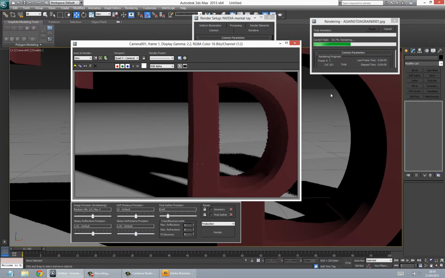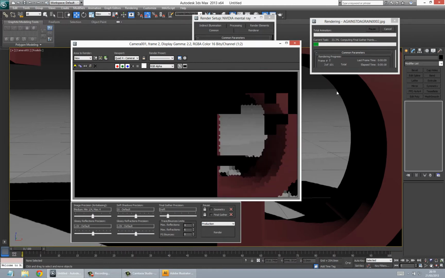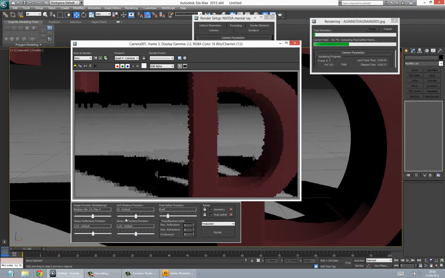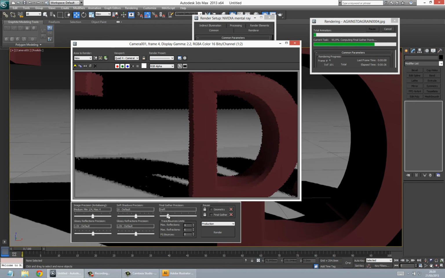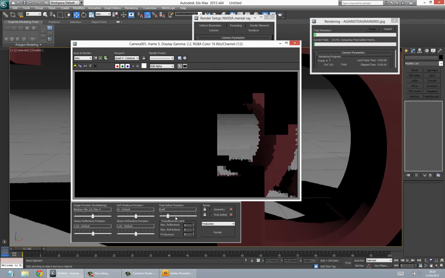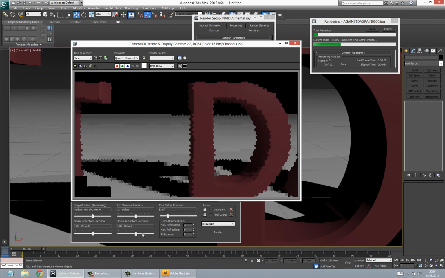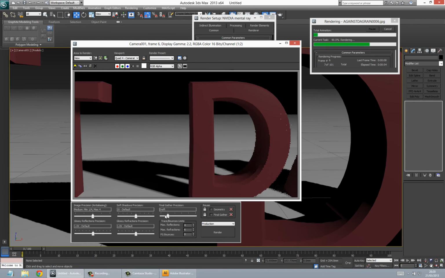So it's on frame one still, because it's doing HD. Now it's on frame two. But if you look down here, final gather precision is on draft. This is on default. Soft shadows is on default. Glossy reflections is on default. You can crank that up to get an even sharper image by just changing these things here to suit your needs. This is on draft. It can go up to very high. They can all go up higher. You can crank them up. But for what we're doing now, this is fine. As you can see, it's rendering quite quickly for HDTV. This is on frame 6 already. So I just thought I'd tell you that.